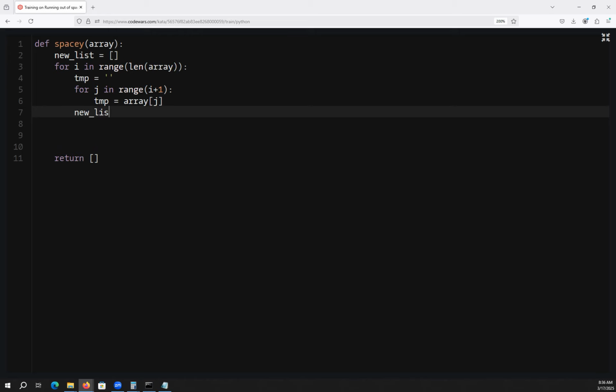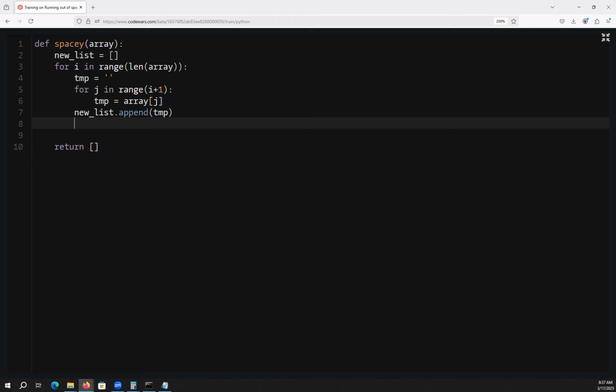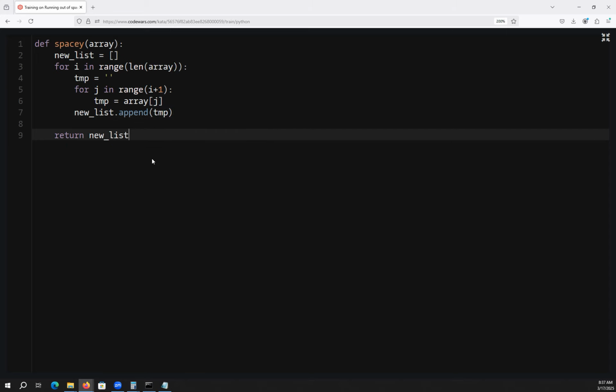And for each one, I'm going to append that new string, the growing string, to new list every time. And then I've got to return new list eventually. Yeah, and that is pretty much it.